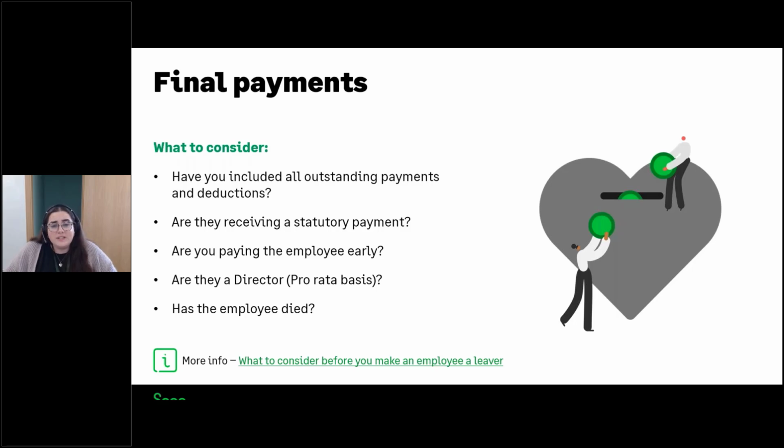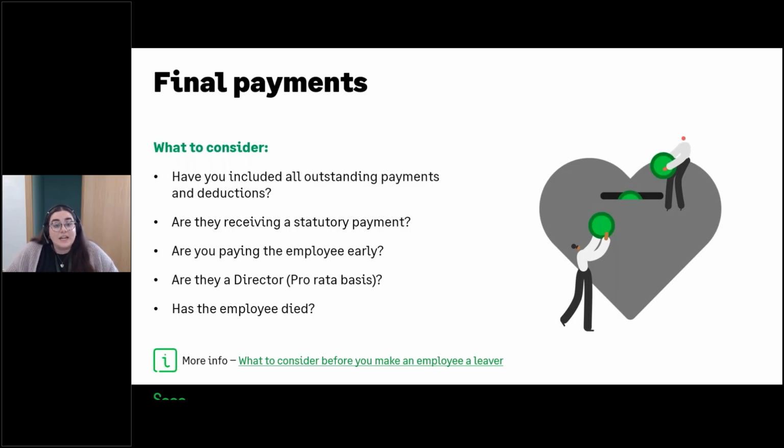A couple of things for you to consider at this point as well. Have you included all of the outstanding payments and deductions? With them leaving, they might not have worked the full period. So you might also need to consider whether you need to manually adjust the employee's pay, like adjusting their hours or their salary. Also whether they've accrued overtime or holiday allowance that hasn't been taken.